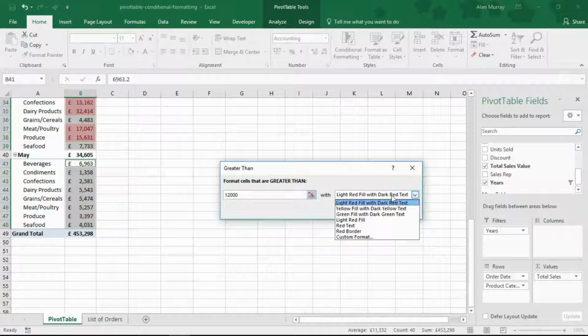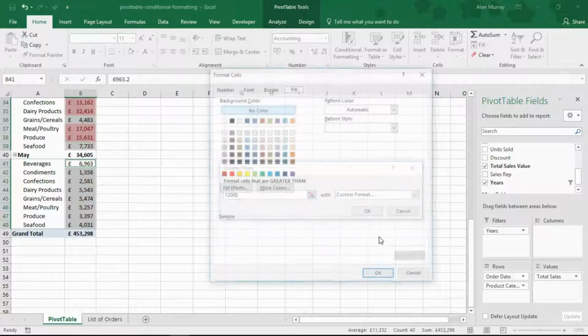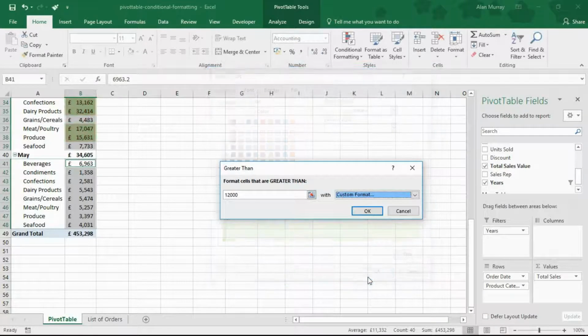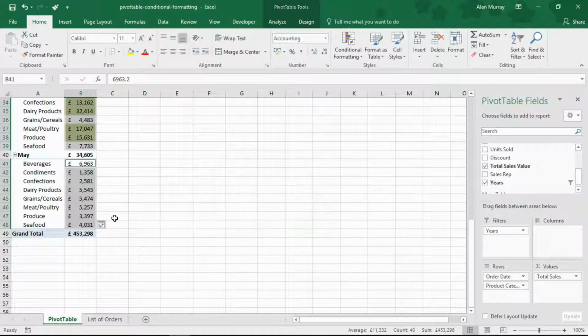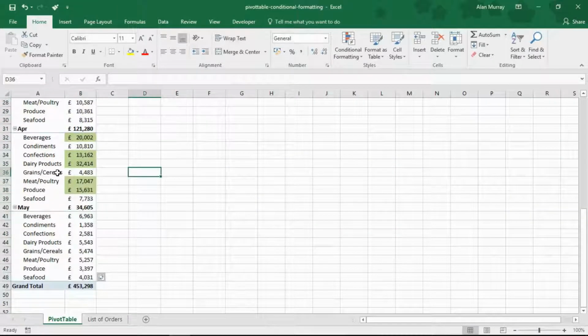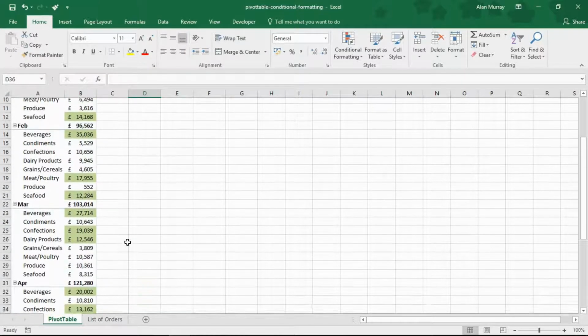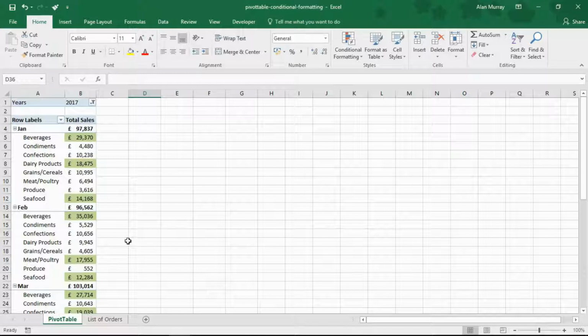And I'm going to pick a beautiful green. What's a beautiful green? That green there is a beautiful green. Let's click OK and click OK again, and here we go. Let's get rid of all that ugly grey bluey stuff. Any value that exceeds 12,000 has turned to green, and let's imagine that that's really useful. That has just stepped up to the plate. That's great visualization. But these are some of the problems I encounter.